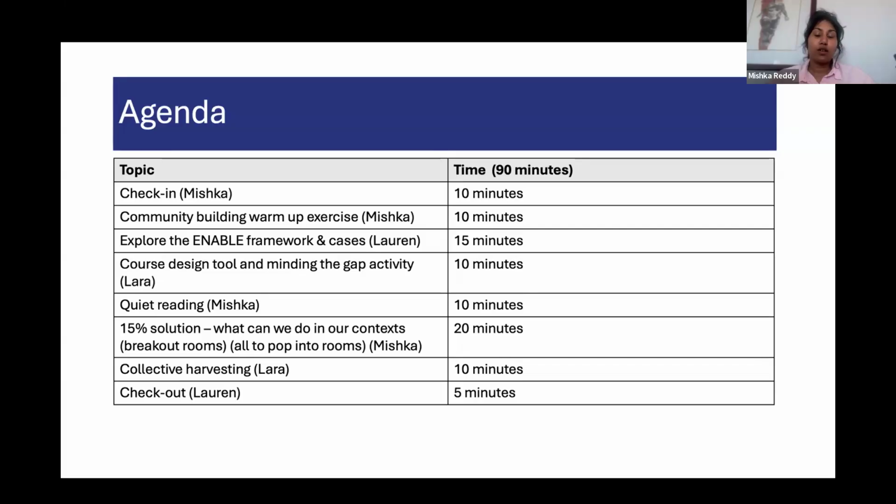Because we're a smaller group, we don't need a breakout room. I think we can do it in plenary, and that should be fine. And then that way, we basically don't need to do the collective harvesting because we'll be hearing each other's conversation live. So you may get 10 minutes back of your day. And then finally, Lauren will take us through a checkout.